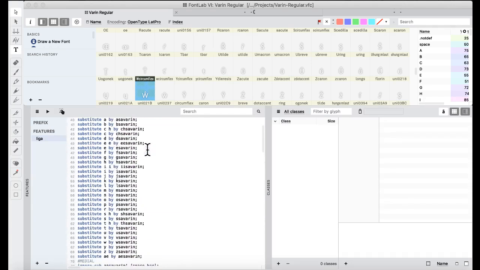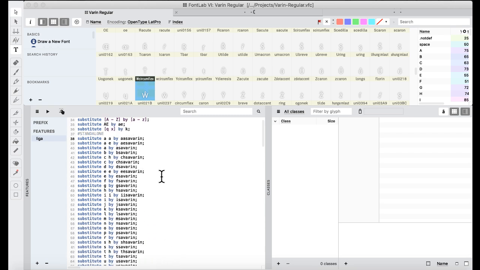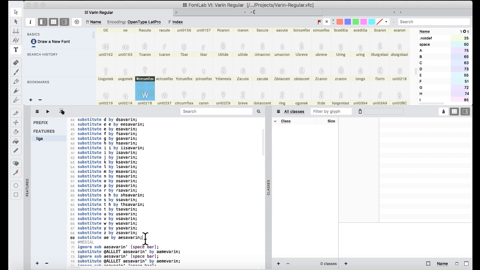Okay, now I think I need to go back and do this. Okay, now I need to change the standalone forms to the final forms, and we need to do something fancy for the standalone forms.